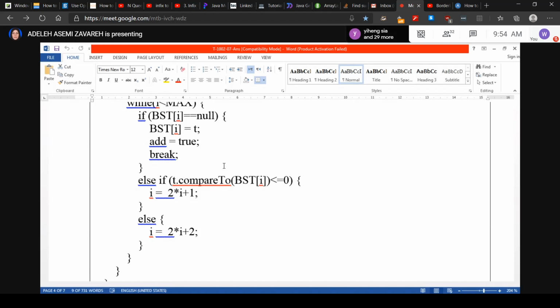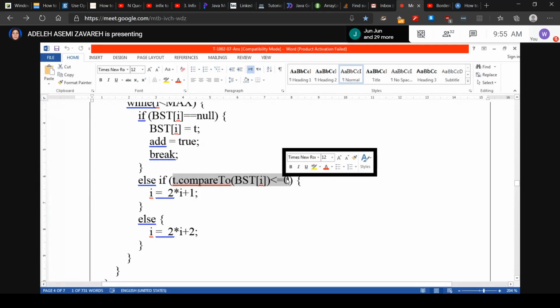But here, when we want to add a new node, we need to know whether it should be inserted to the left child or to the right child. So we assign the index of the new element based on its value, whether it's less than root or greater than root.